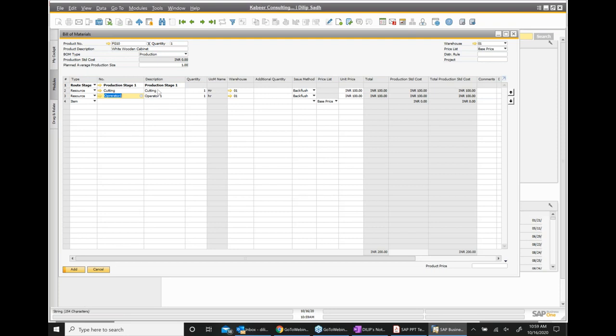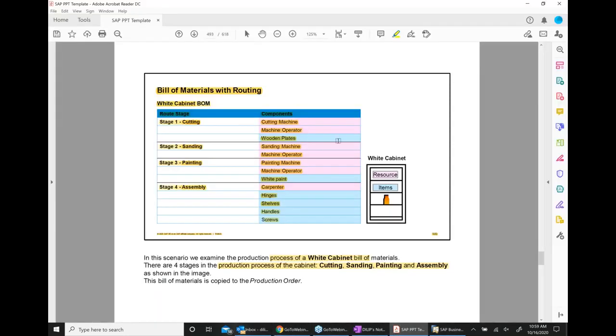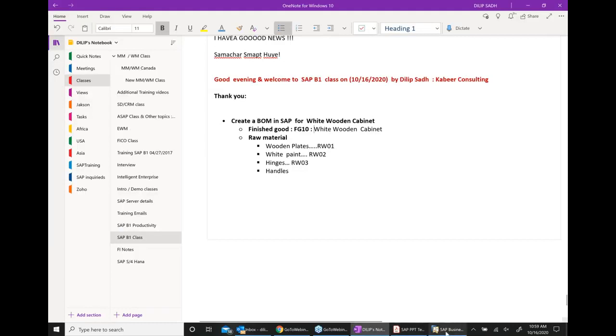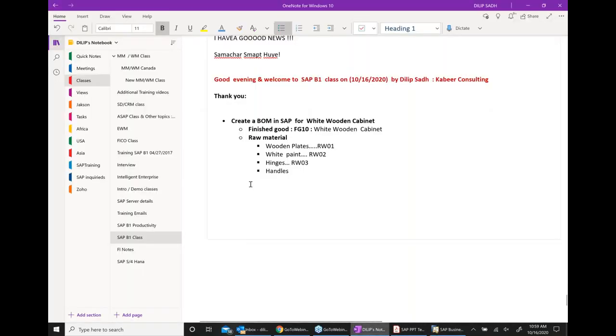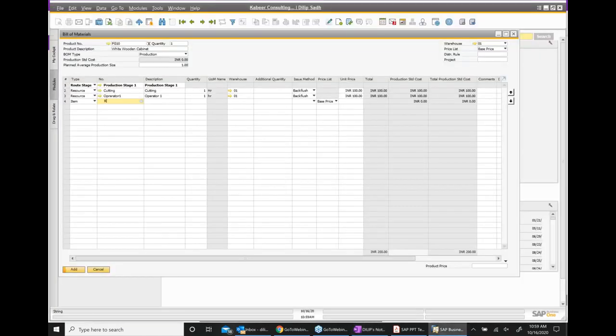So cutting is done by operator one. We see that here, I need a machine operator. Then I need wooden plates. So I need a wooden plate, and the wooden plate is raw material 01. So RW01. That is wooden plate.